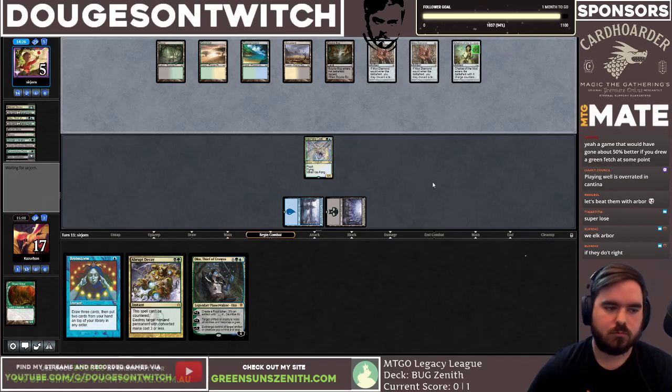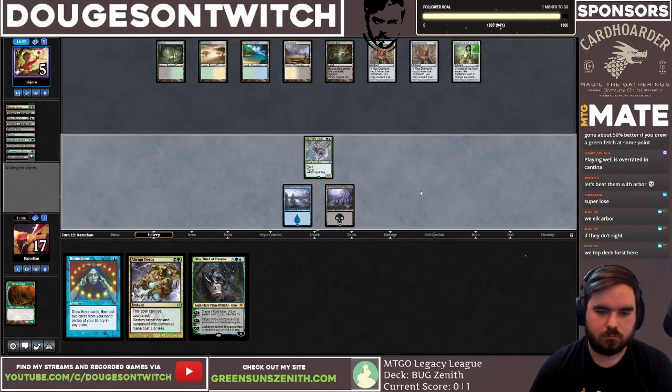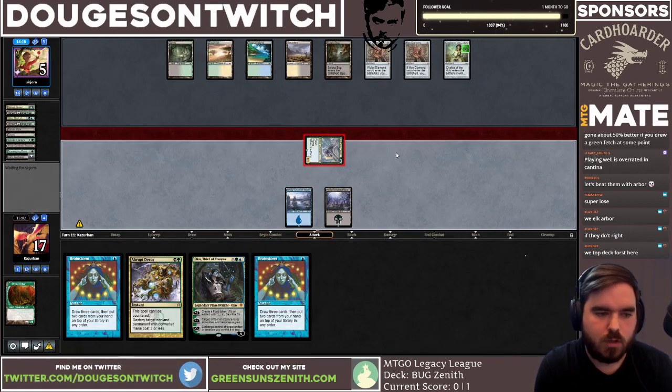Okay. We'll just draw a forest. We haven't drawn any fetch lands this game. We haven't drawn our basic forest. We've got chops left. God damn it. Attack for one. So the other line was Abrupt Decay on Chalice and then hold up Brainstorm.